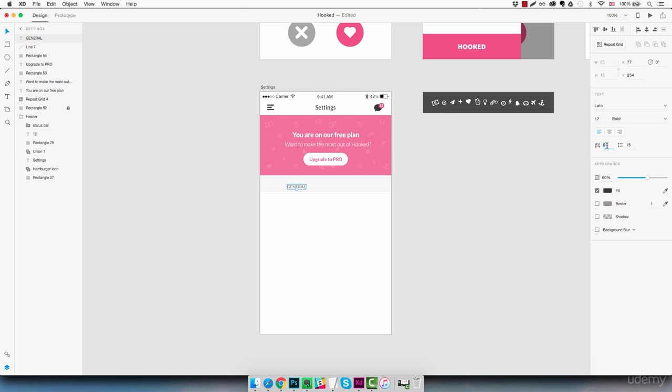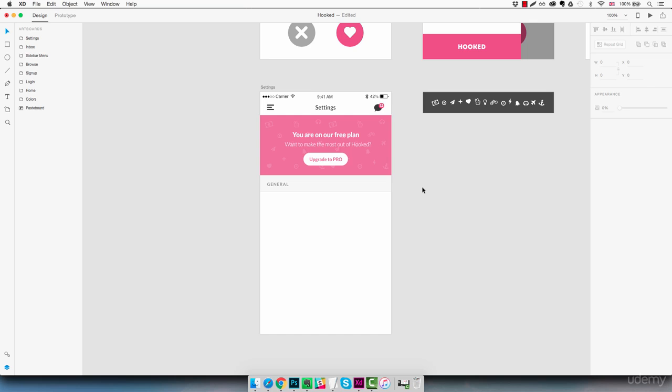And also in this case, as Lato is a font that doesn't have a lot of space between characters when you are using all caps, it's probably better to increase this value and increase the spacing between characters. So with 100 it makes it just a little bit more readable, as you can see. So we're gonna grab this text, move it all the way to the left, and move it to the right by 20 pixels. And move it down a little bit as well.